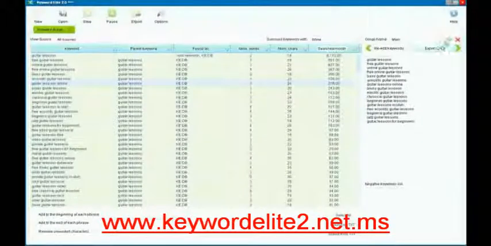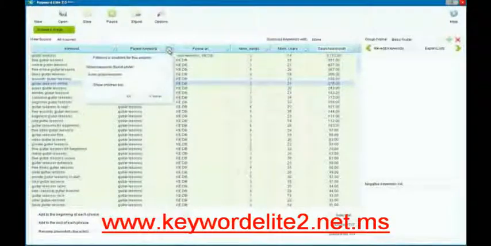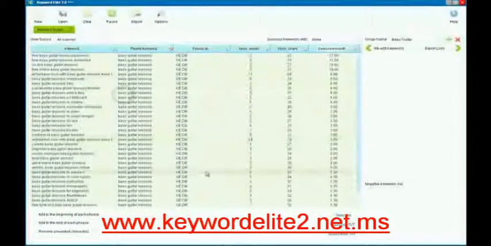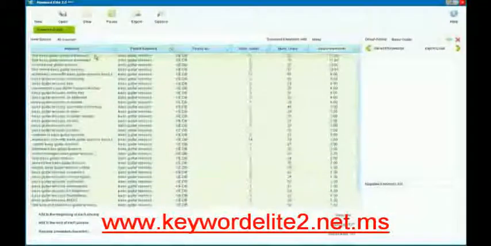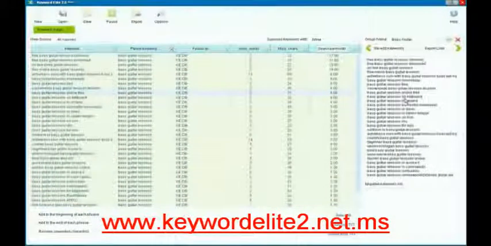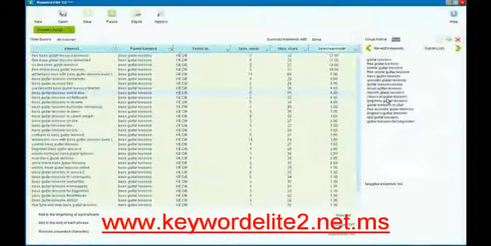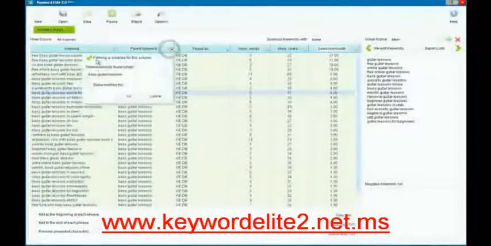But let's say I wanted to build another list, and that list was only going to contain bass guitar oriented keywords. So I go back over here to my list, and I want to filter on the parent keyword, bass guitar lessons, and I click that checkbox and I click OK. And now I have a list of only keywords and phrases that contain bass guitar lessons. So I can select all those keywords and simply drag that list over into the box. And now I have a group of keywords that all contain that particular phrase. And I also have my main group of keywords that I've already created. And I can break these up into as many groups as I want just by doing that simple little procedure.